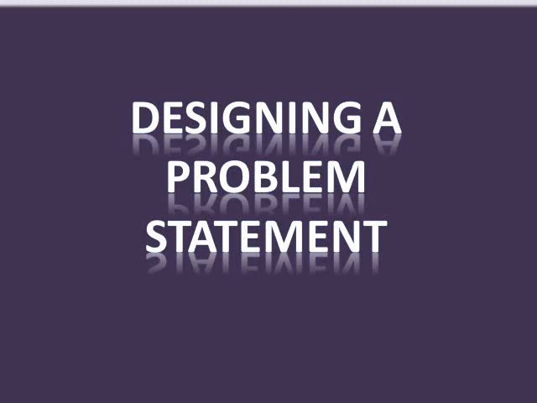So this is section 2 of lecture 1, which is addressing how one develops a research question. In this section, we're going to be talking a little bit about how you design a problem statement. What are the components that go into it, and what does it accomplish in the context of research?